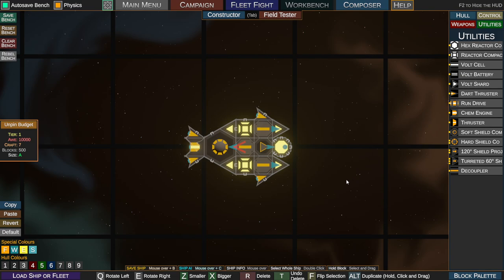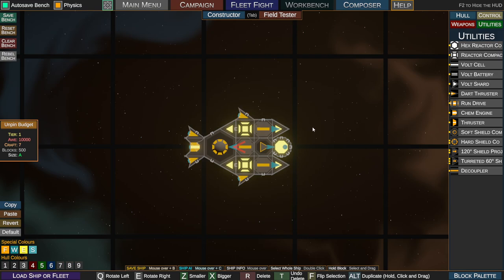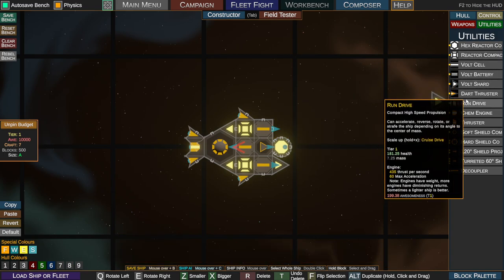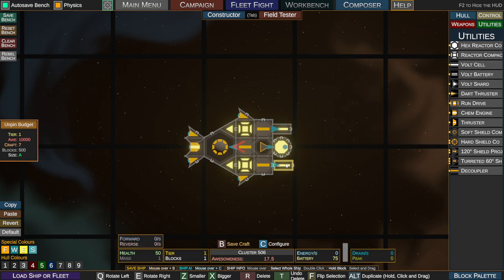Should I move it up more? Have it more of a slant? I don't know. I feel like that's probably a good spot for it, though. I think that's probably fine. Makes it kind of look like a fish. And probably could get rid of the volt shards. Maybe put in some volt cells instead.